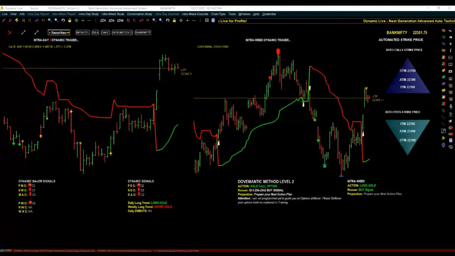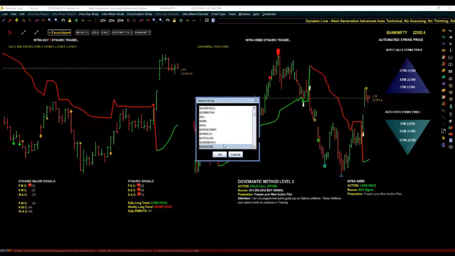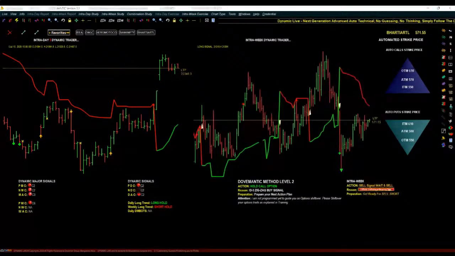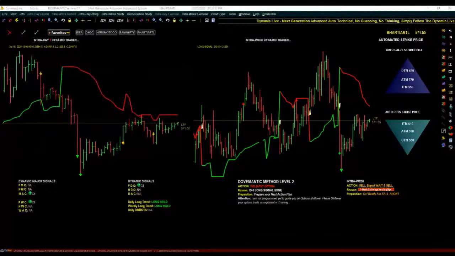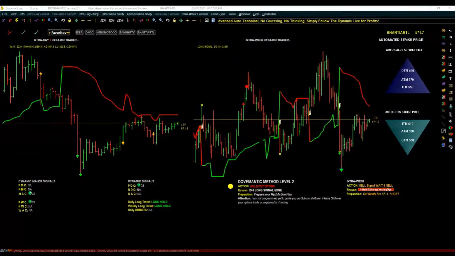And Mr. Nitesh wants to check Bharti Airtel. So let us check Bharti Airtel at last. So here is Bharti Airtel. You can see here it is telling us to hold put option as of now. So hold on to the put option, and wait until it very clearly tells you to exit the put option. When it tells you to do that, that is when you can go ahead and exit the trade. As of now, you just have to wait here. Got it? So this is all about it. Any other questions or doubts?